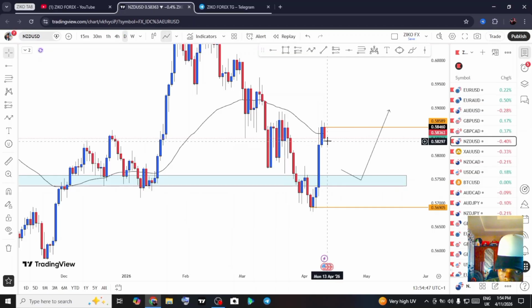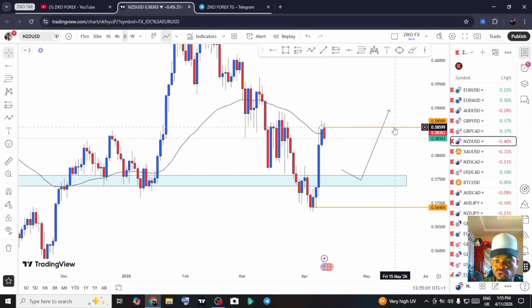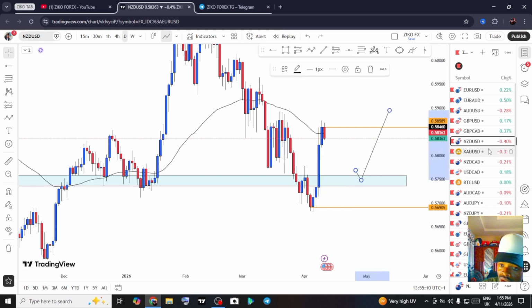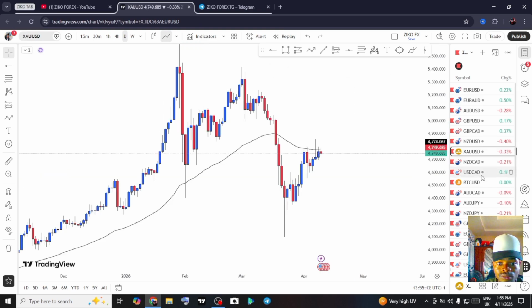So even if we have one day that came back to the area and we need a slowdown, that will be Monday, Tuesday, Wednesday, before the shift of structure on the 4-hour time frame and the 1-hour time frame before we buy. Then that will take an extra 3 days to get to this level right here. So I don't think it's really going to happen this week, right? But this is the trade idea that makes the most sense on this market. So we are going to be going over to the next pair.